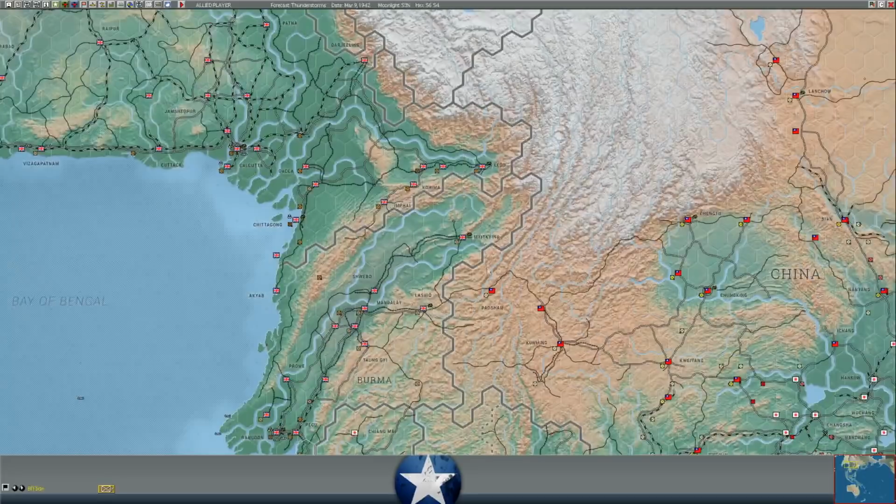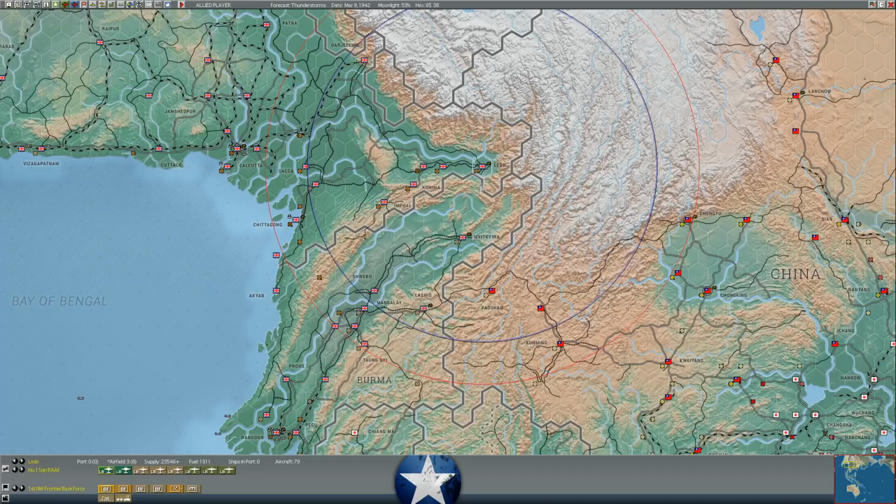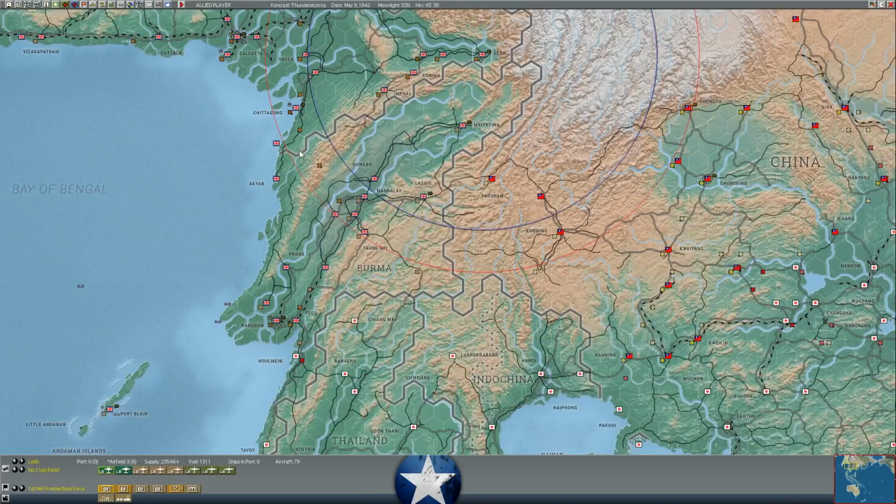We have some big RAF ground wings actually in Lido. I don't plan to leave the 223 group there permanently. They'll get destroyed, but we may base them there shortly. I need to bring one of these big group wings in. But right now they're currently in India, which would mean a trek across the mountains, which is not a very efficient move.